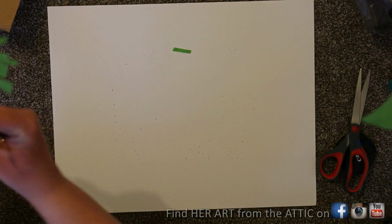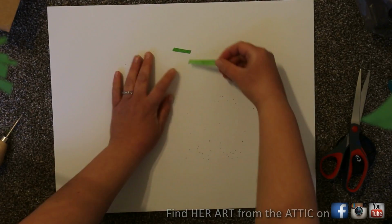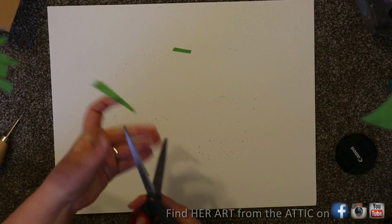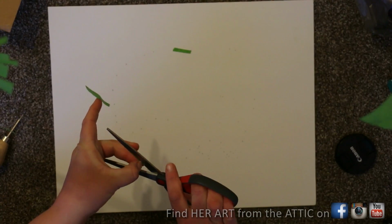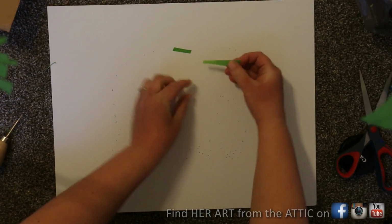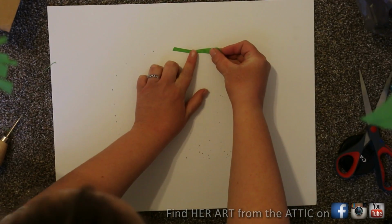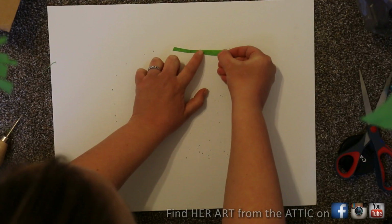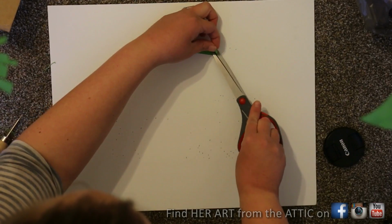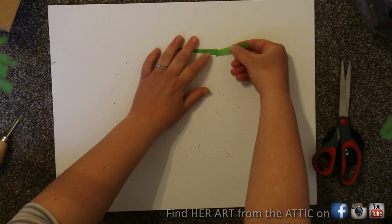Now you want to line up the tape as you connect the dots. See, I just had to get myself another one. And I'm snipping the ends to make sure that the edges line up with each other and there's not excess corners of tape hanging out. I want it to look like a continuous line. I don't want it super choppy. So just make sure that nothing's hanging over. Then go and connect all those dots.